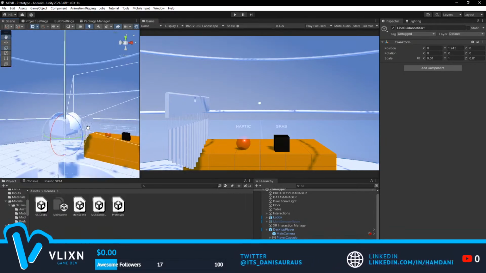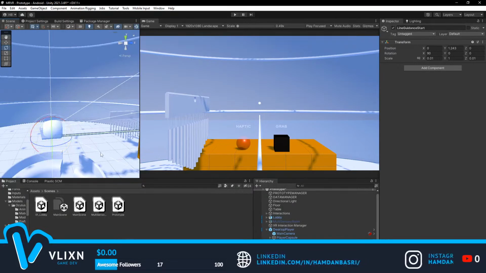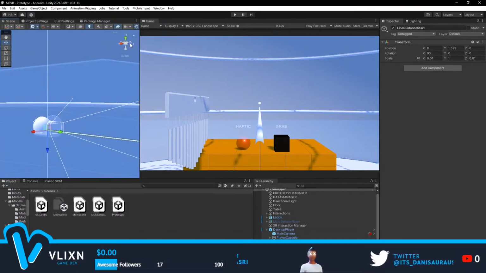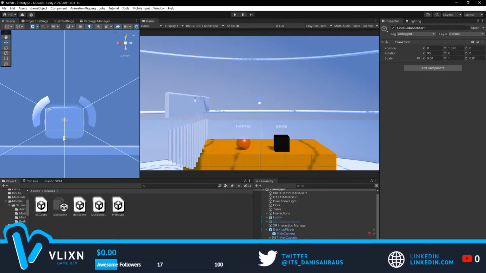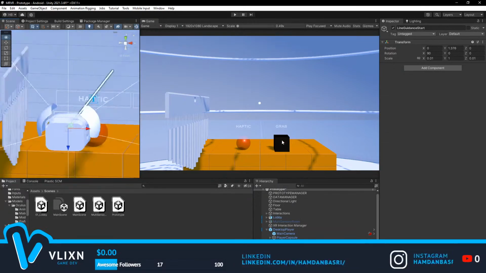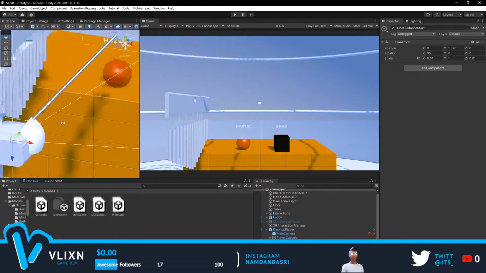It's good. Try to keep it as in the middle as possible. You see what I'm pointing?